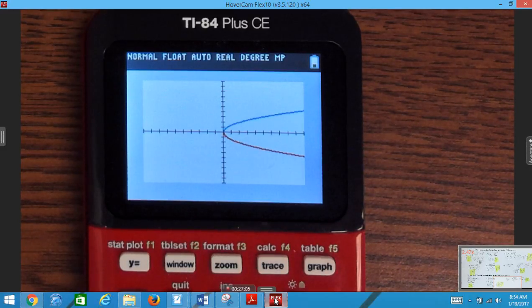Now, it looks like it is two different equations. If you have the colored ones, it looks like two different equations. But it's not, because we had to split it to put it into the calculator, but really it is one equation. It's a sideways parabola. If you're not getting it, get some help from either me or somebody nearby.